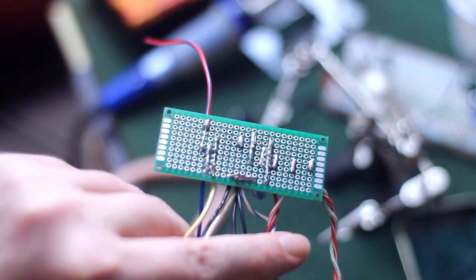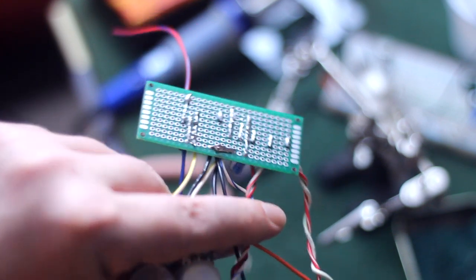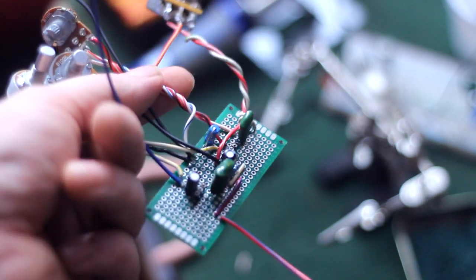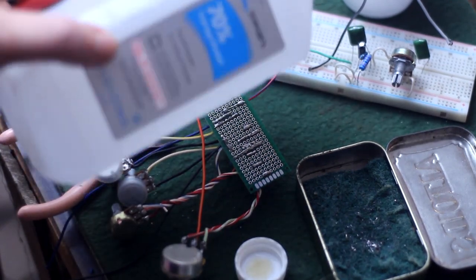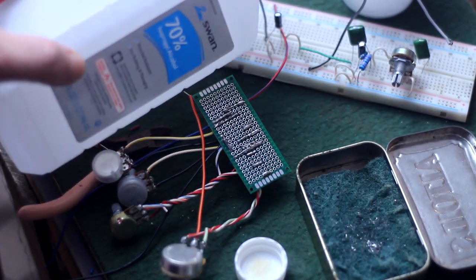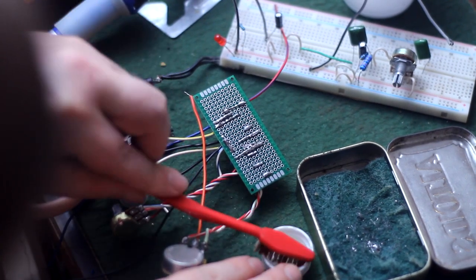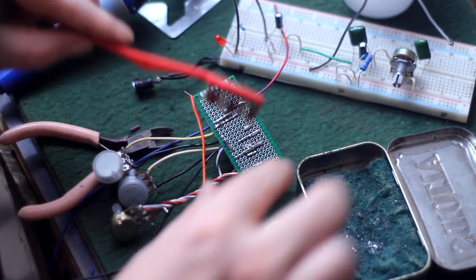But before I even stick any transistors in there, or even think about putting power to it, I'm going to show you a good little trick that I picked up from Petey. You see here how he's blowing on this circuit board? That's what does it, it fixes everything. No, no, really, he's blowing on this to dry out the strong isopropyl alcohol. The stronger you can get, the better. Take a toothbrush, dip it in there, and scrub down the back of the entire circuit. Do it twice, it's even better.